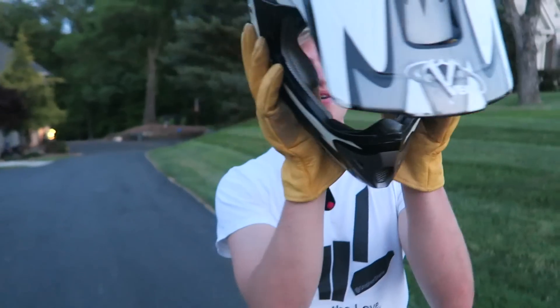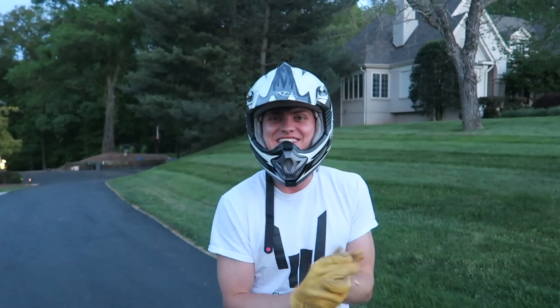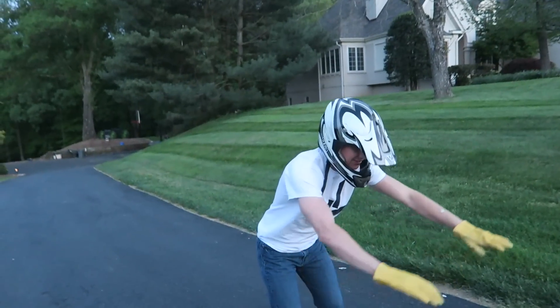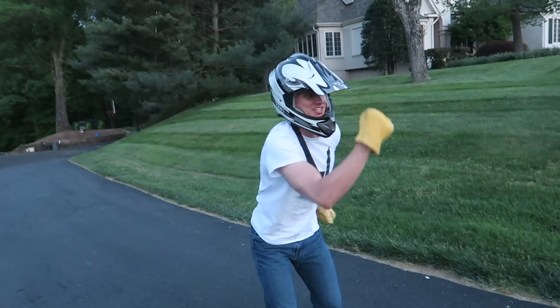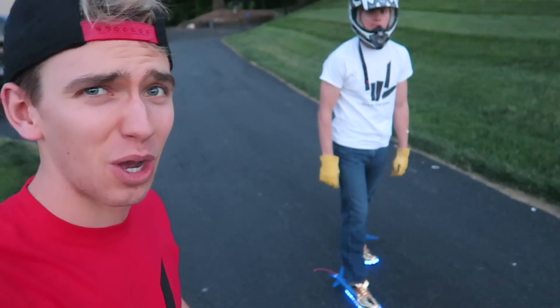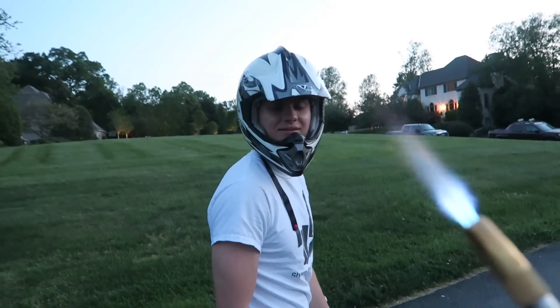Here's the helmet — I'm all suited up. Let's do it! Rocket-powered shoes, let's do this. I'm just gonna run as fast as I can — not sure what's gonna happen, but let's hope all goes well. I'm so nervous for Carter. Carter, you ready? I'm ready. Let's do it — let me grab the lighter. Let's light this thing up. Let's go Sharers, rocket-powered shoes! Lighting — you ready Carter? I'm ready, let's do this one first.